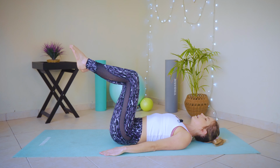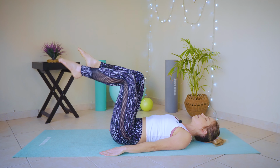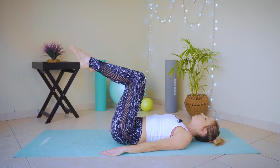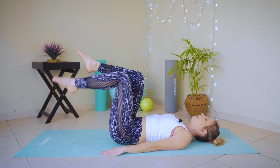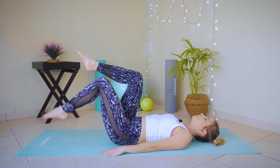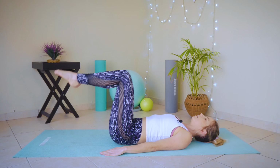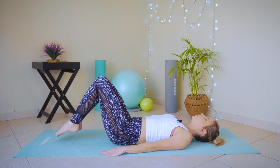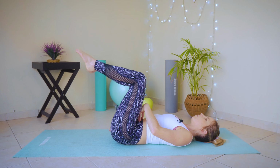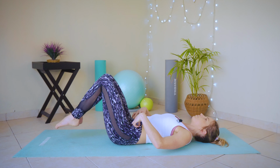We're inhaling. Exhale, right leg toe tap, inhale up. Exhale, left leg toe tap, inhale up. And that's 3 and 4 and 5 and 6 and 7 and 8 into double leg toe taps. Inhale, exhale, toe tap, inhale up. Making sure as we're lowering, we're maintaining that neutral pelvic positioning and lower back curve. We are keeping that core activation.